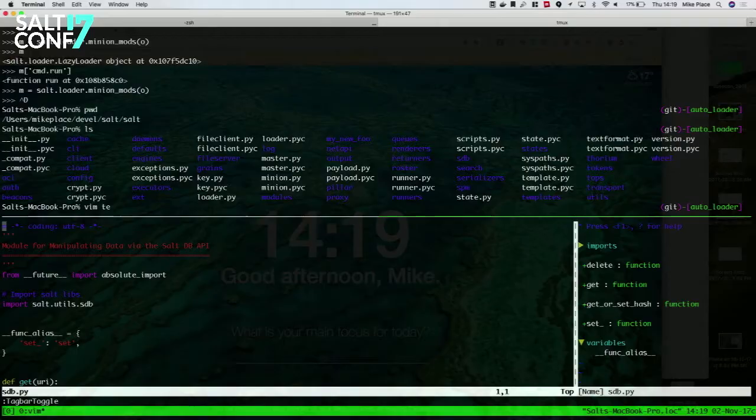The other thing that SDB can do is that it can actually use that storage, and you can pull from it inside your master and minion configs, as I recall. And to access SDB, there is an execution module to do it. It's right here. It's incredibly simple. There are getters and setters, and then you are off to the races.